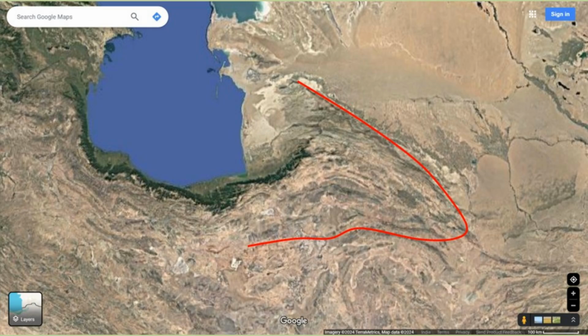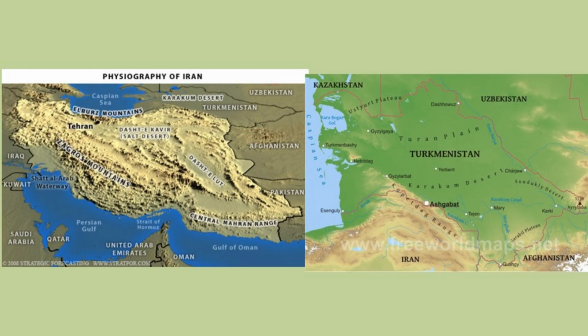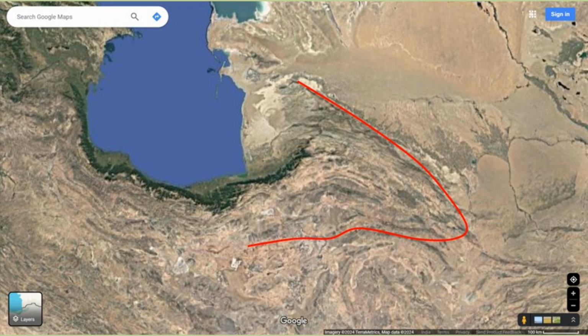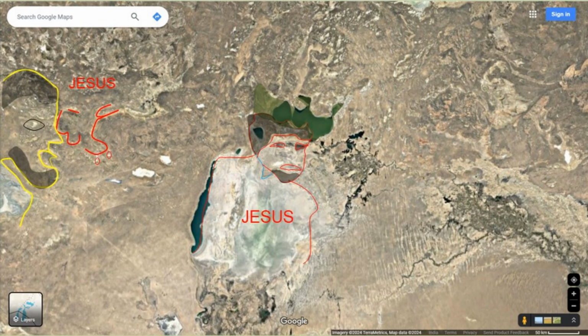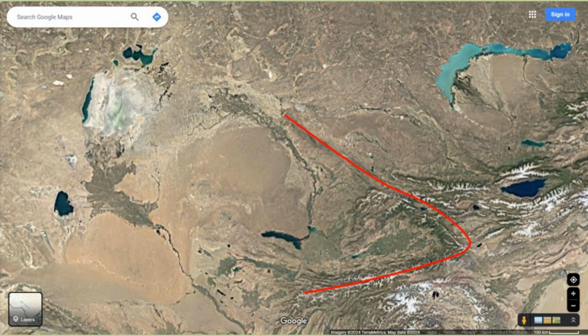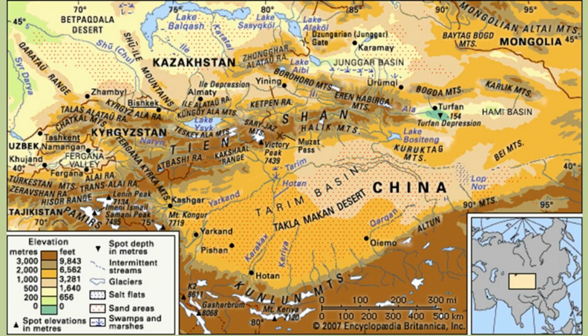This is the second peak of Mount Meru, represented by the Elburz and Kopet Dag mountain range of Iran and Turkmenistan. In the second Shikhara, the Prophet Jesus and the Prophet Yahya are existing. As you can see in this slide, the names of Prophet Jesus and Prophet Yahya are written in Arabic at this place.